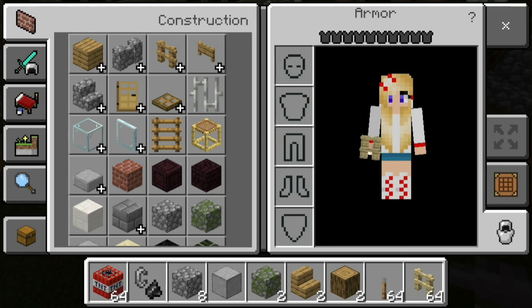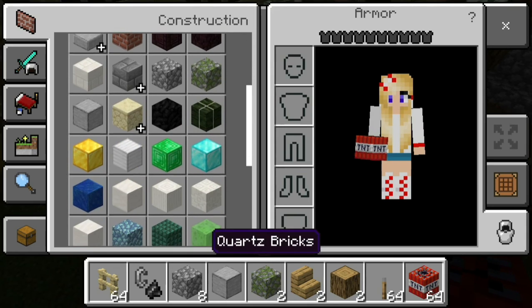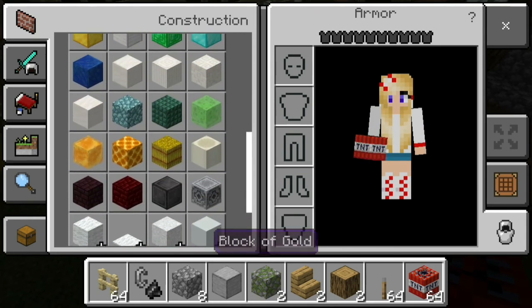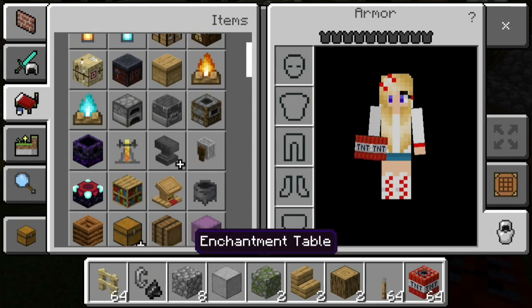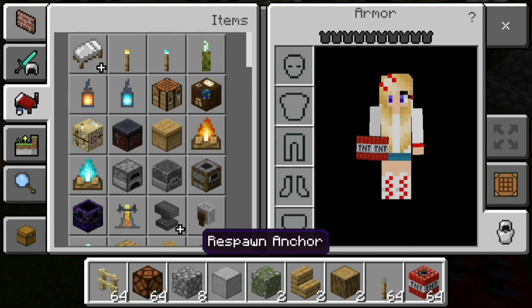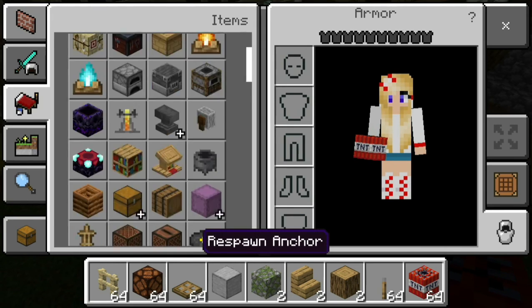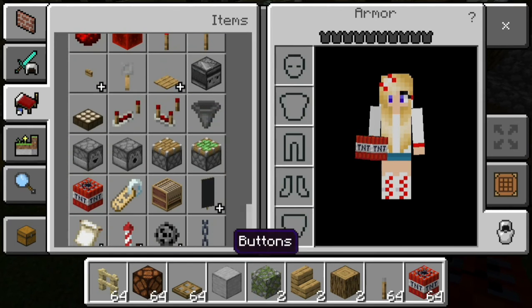So how I will be doing this is I will be using a birch fence, and you guys can follow along if you want. And I will be using a redstone lamp, if I could find one. Okay, redstone lamp. And then you want some trapdoors. And then you want a daylight sensor on top of that.